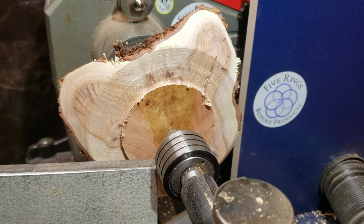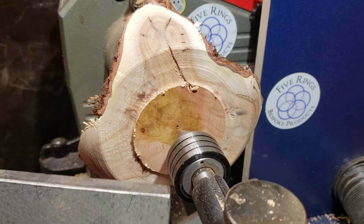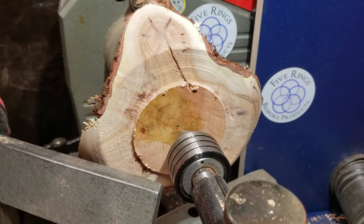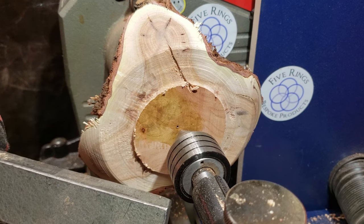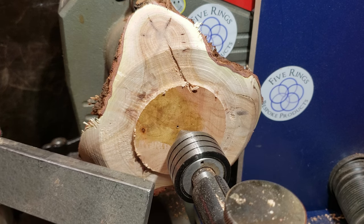So this biggest crack right here, I'm going to have to take the bottom down to get rid of that. That's just too big to keep in the final piece. So I was going to make the bowl a little bit bigger, but it'll be worth it to keep it together.